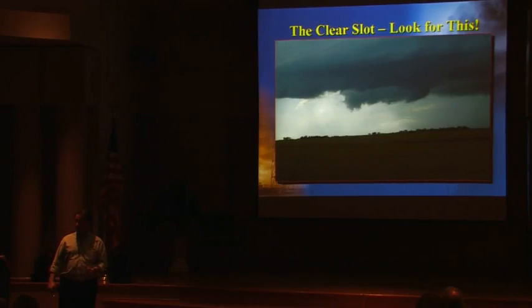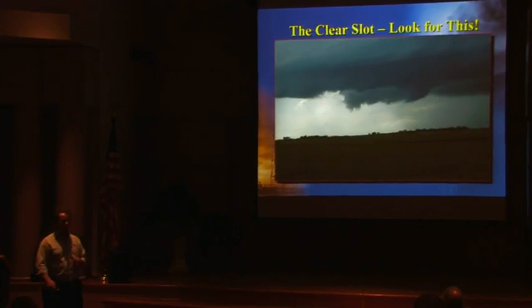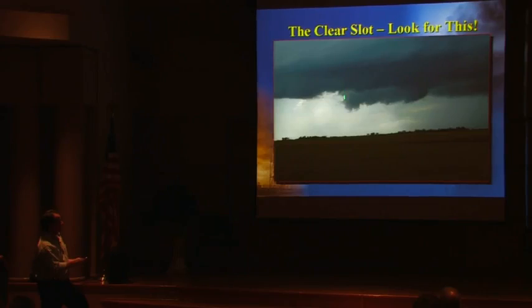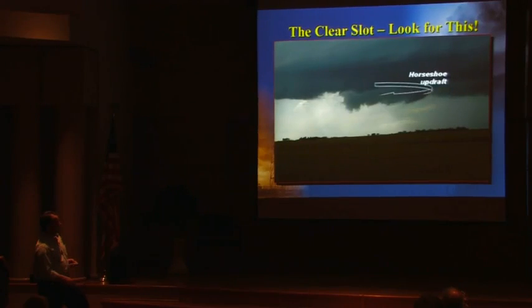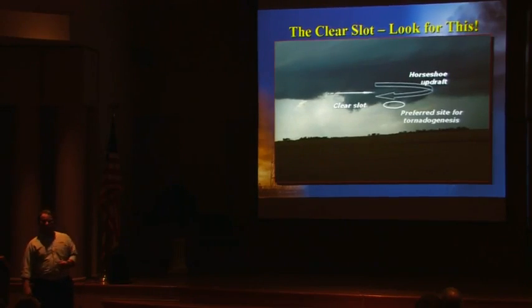We call it the rear flank downdraft, and it's coming out of the screen towards you. But behind it, the air is drier, and it's literally evaporating clouds as it's pushing out towards you. And the end result is the sky tends to appear brighter behind it. Now right here, this still remains to be the left edge of the wall cloud, and this is the base of the wall cloud, and that's the right side of the wall cloud. So this clear slotting oftentimes develops this horseshoe type characteristic, and there you can see that actual clear slot edge right there. There's the preferred location for tornado development.